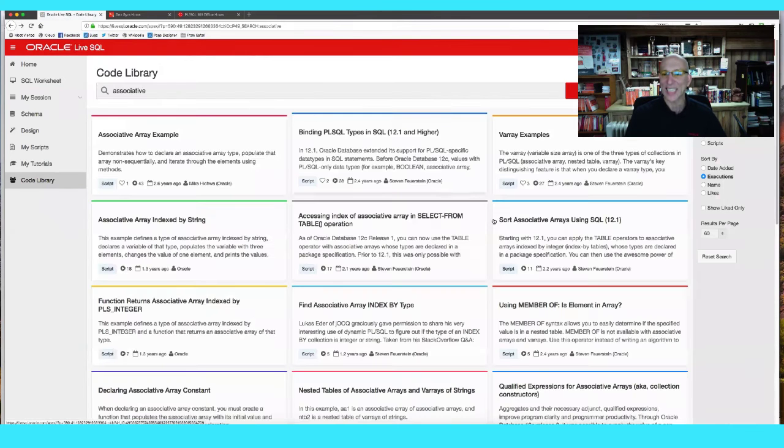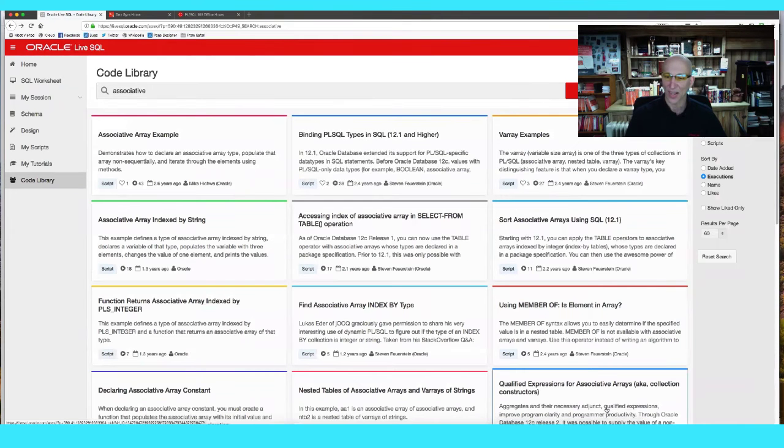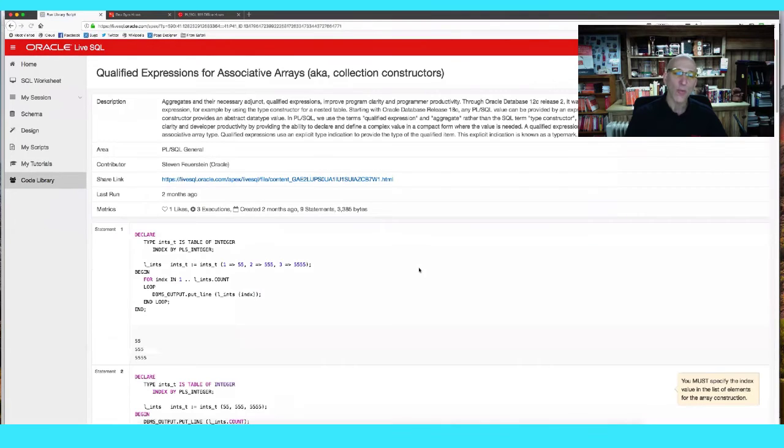So what's new in 18c? One of the really nice advantages of nested tables is that you could call a constructor function and create one of those on the fly. With associative arrays, you weren't able to do that, so you had to do a line-by-line assignment of values in the executable section to populate your associative arrays. No longer the case in 18c.